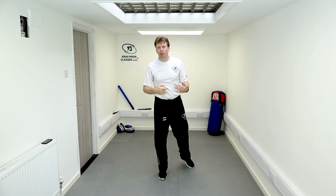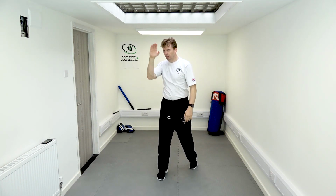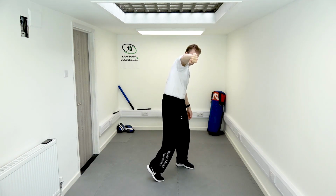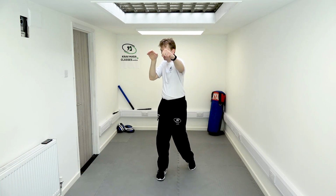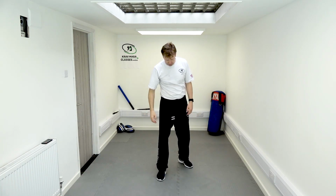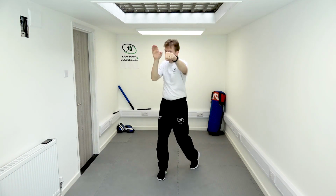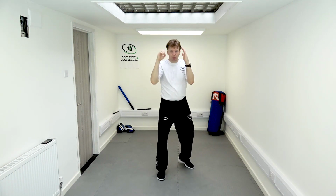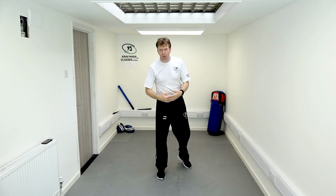Now I'm going to say 1, 2. What you're going to do is go here. 1, 2. As you unwind from this position, you're bringing this arm back, capturing the other arm and punching through with your own rear hand. So we're here. 1, 2. 1, 2. 1, 2. Now we're going to do both together when I say 1.